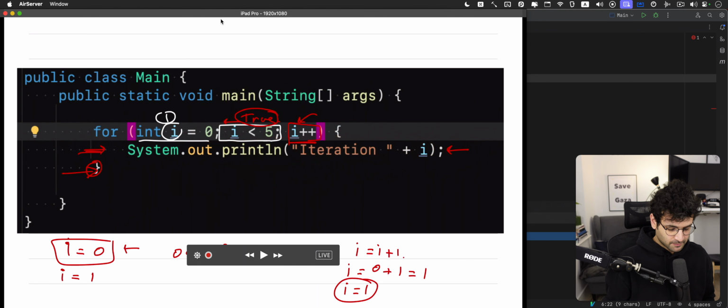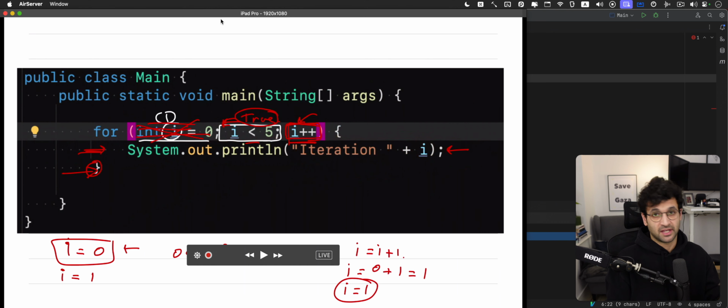What's going to happen? After we do the increment, or we call it the update, which could be an increment, it could be a decrement, it could be nothing, as we will see in future examples, we're going to reevaluate the condition here. Now this part is dead. This part is just at the beginning of the for loop.